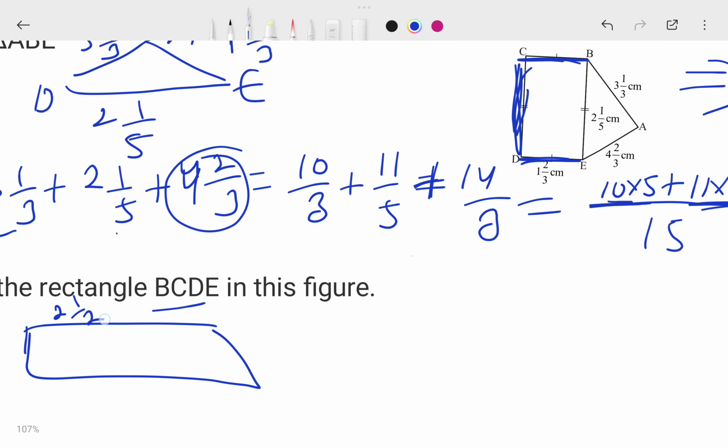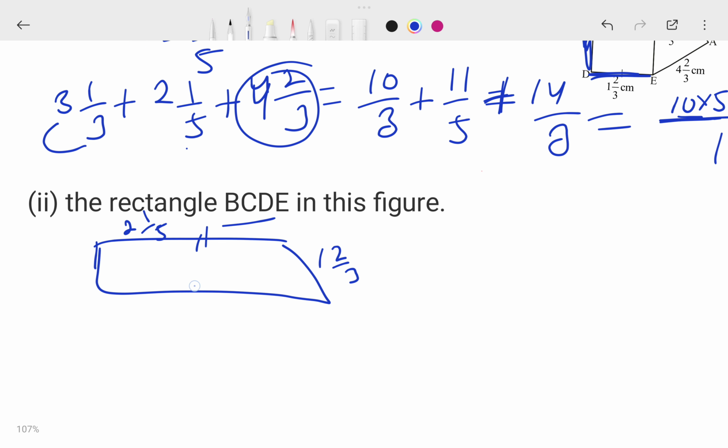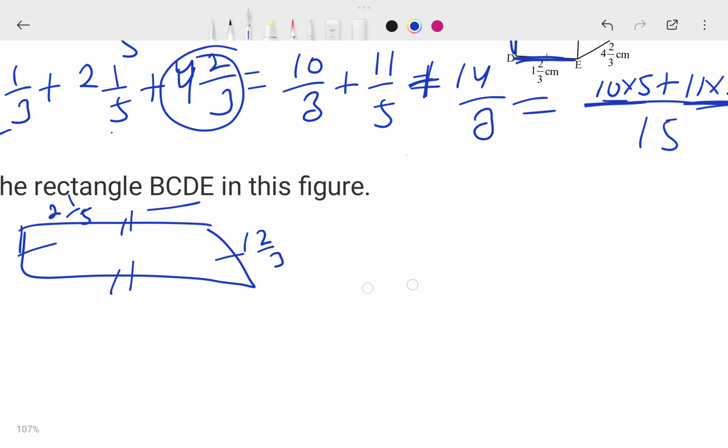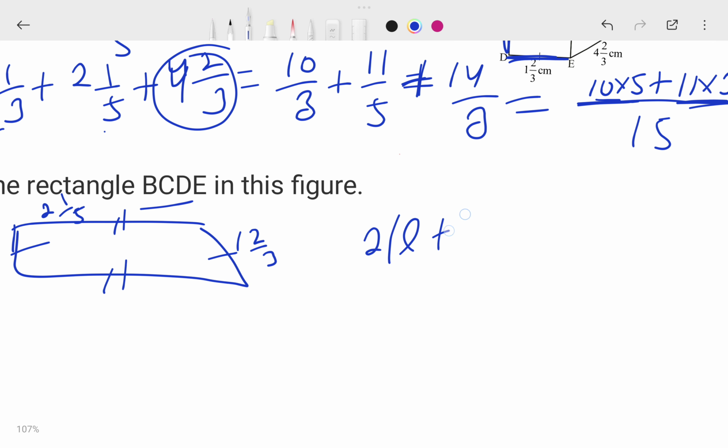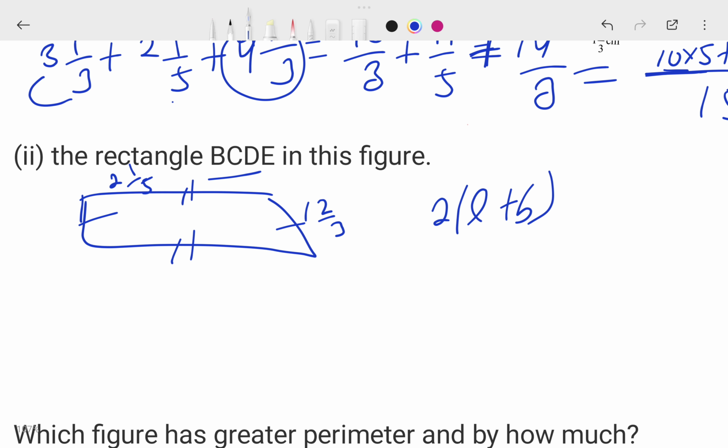It is given 1 by 2 by 2, 1 by 2 by 5. Okay, this portion is already given. This portion is also given, 1 by 2 by 3. So it means that it is the same, and this is also the same. Both are the same only. So what we have to do here, we will apply the formula, length plus breadth. Okay, this is the formula we will apply.